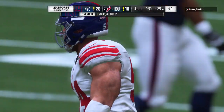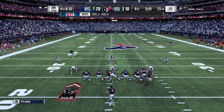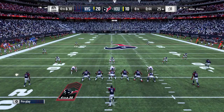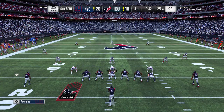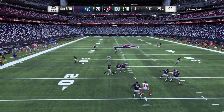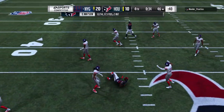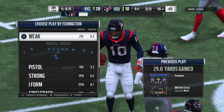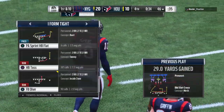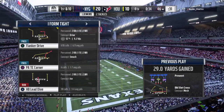And he's going to have to eat this one as down he goes. Olivier Vernon in there to get him his 2nd sack now of the afternoon. Desperation time. Watson on 4th down. Hopkins on the grab over the middle. And now this is going to be close. The defense says they stopped him, and they did. They had to go for it with such little time remaining, and the Giants are close to finishing off this football game.